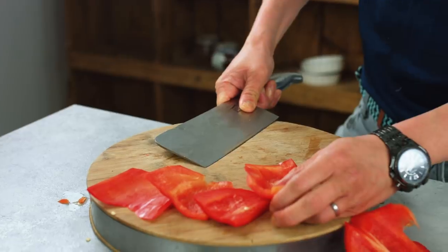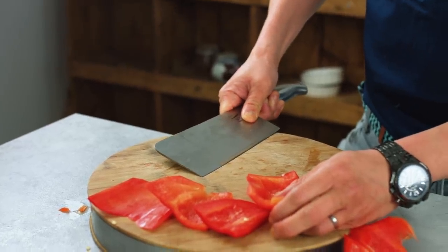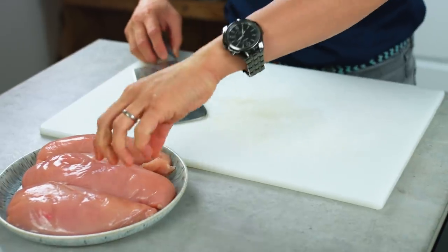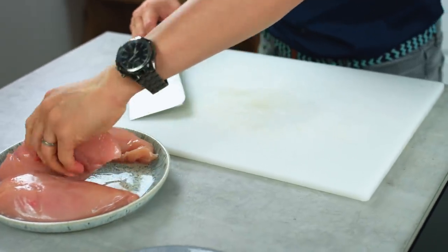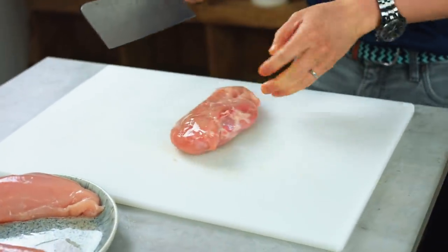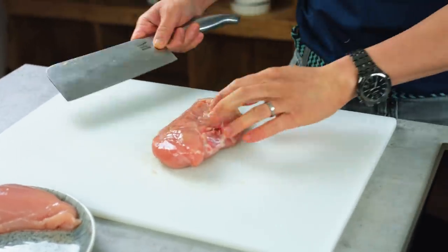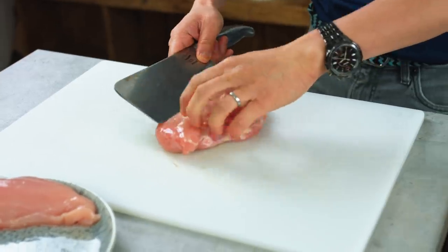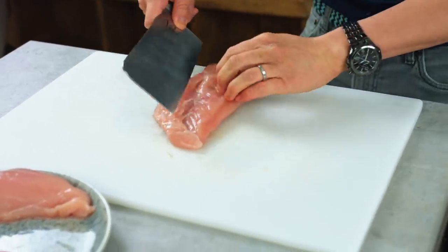The idea of this practice is getting as much control as possible with your knife hand. I'm going to show you what that does when we transfer into slicing meats. Moving on to the meat, I'm going to start with a bit of chicken breast. And what I want to show you is how you can take that roll cutting of the pepper and use that same sort of control for your meat.